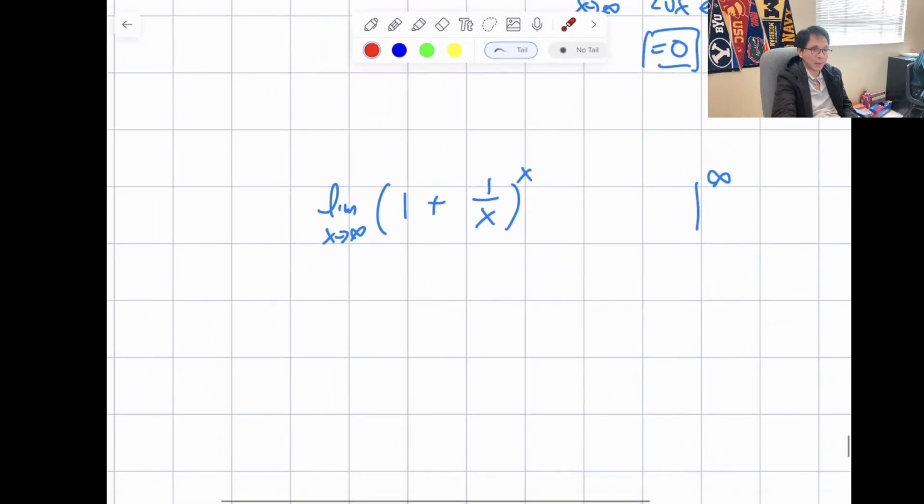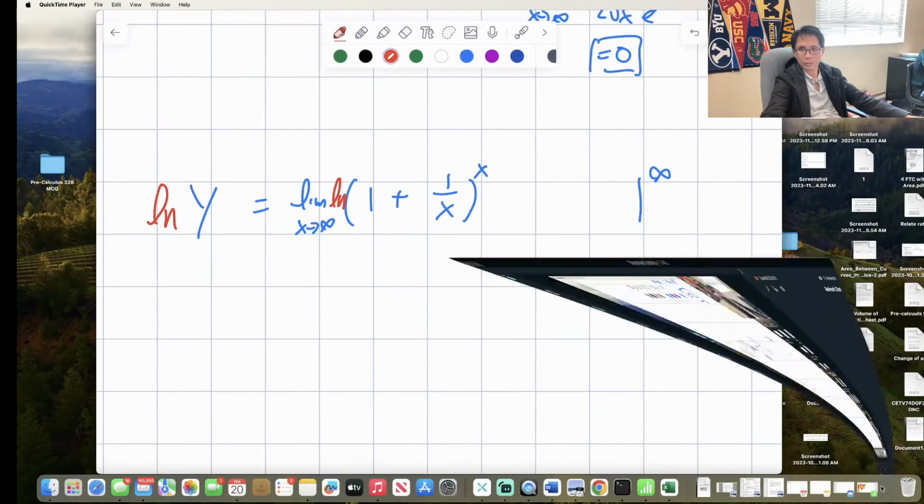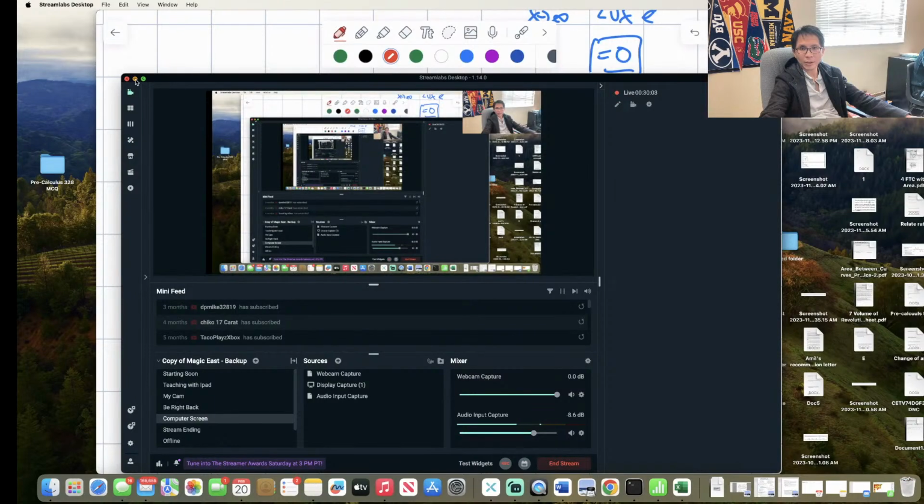So what I'm going to do is assume that this is equal to a value y. This is my first step: assume that's equal to y. Now here's another thing. I have x as a power. What do we do when x is a power? You take ln, as on your last test, right? Why do we do ln? Because ln is the only one that can bring the power down.